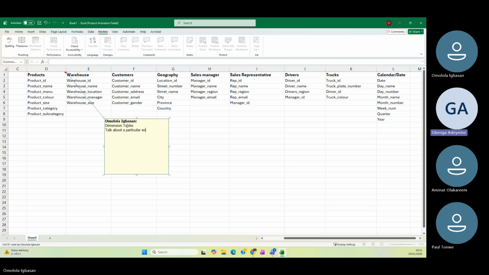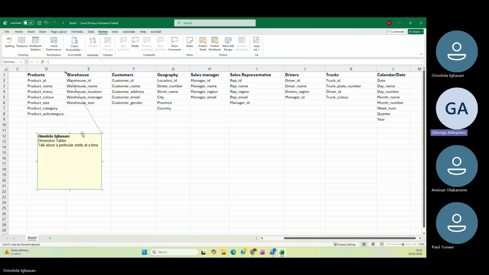You will not see any other information about any other entity on that table. Now, let me ask Paul or Aminas. On the product table, did you see any information about warehouse or about customer? No. The only thing you see there is all the attributes of product.